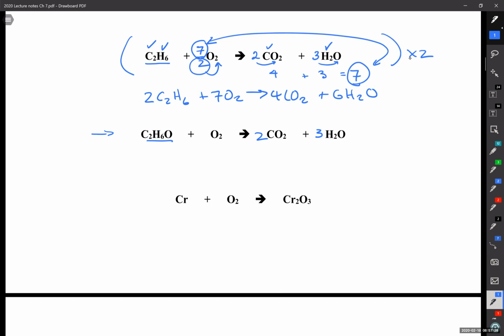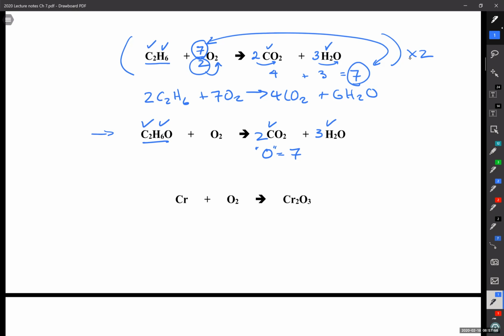Yeah, 7, right? Gives me 7 oxygens. Now I did this and this and this, right? So basically what I did is I balanced everything that I could in that compound with everything on the right. That's where you're stuck right now. And I noticed a couple of people were actually stuck there.